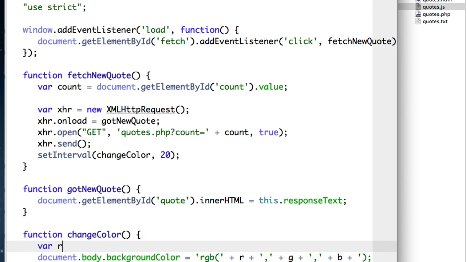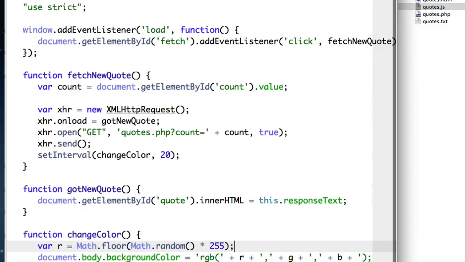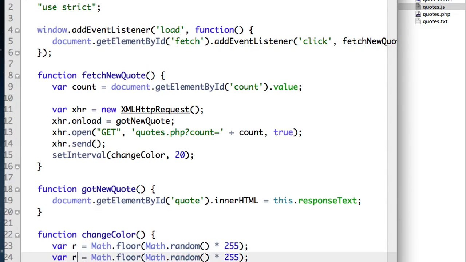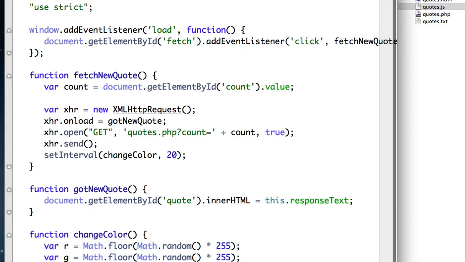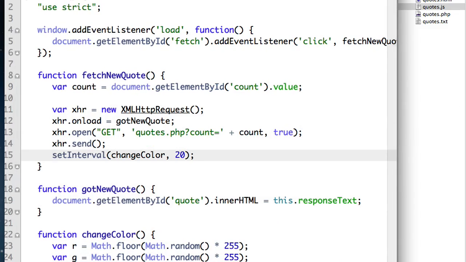Okay, and we'll say var R equals Math.floor(Math.random() times 255), and the same for G and B. We're going to change color, and then when we get the new quote, we're going to set timer equals the interval.